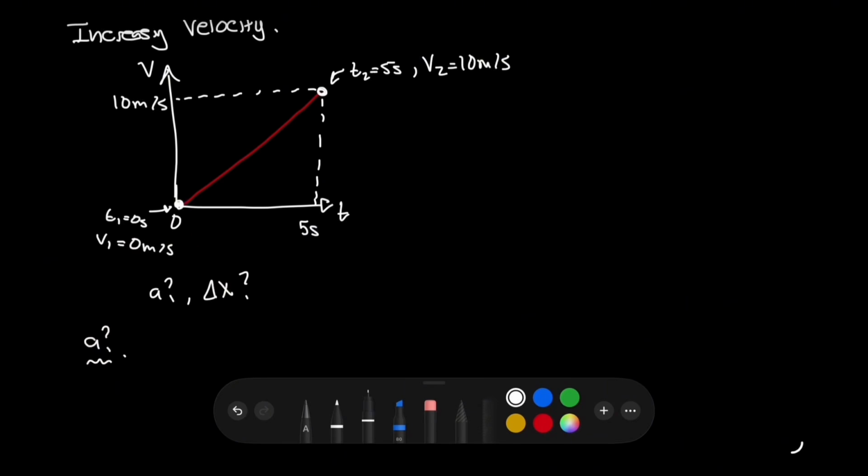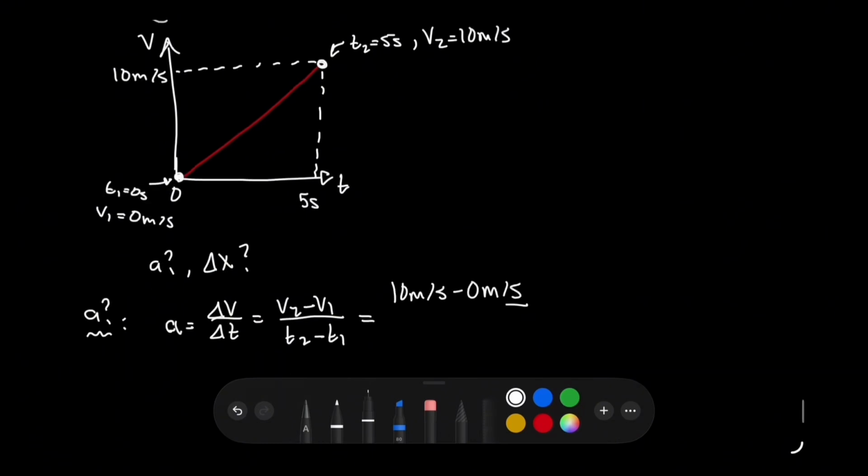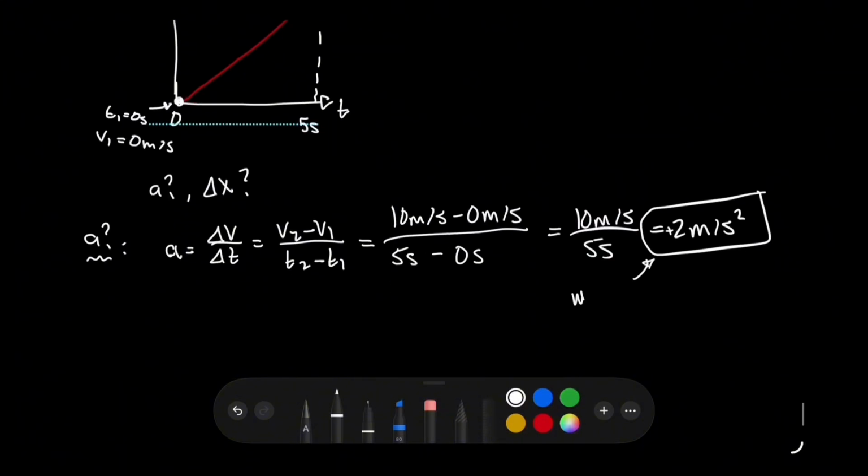First, the acceleration, we can just apply the acceleration equation, which is equal to the change in velocity over change in time. So if we plug in the value for the velocity and the time, with the velocity at the greater height being point 2 and the origin point being point 1, we find that the total acceleration from point 1 to point 2 is equal to positive 2 meters per second squared. So when the velocity is increasing, that means the acceleration is positive.